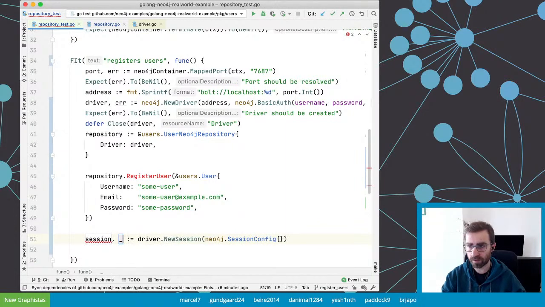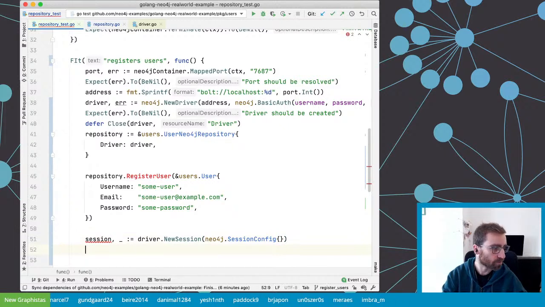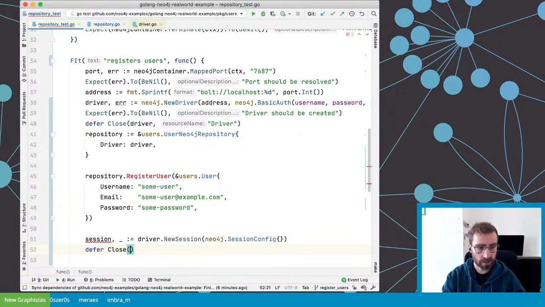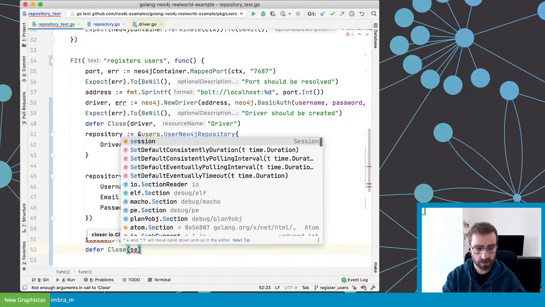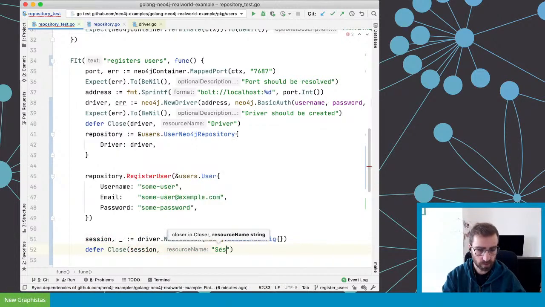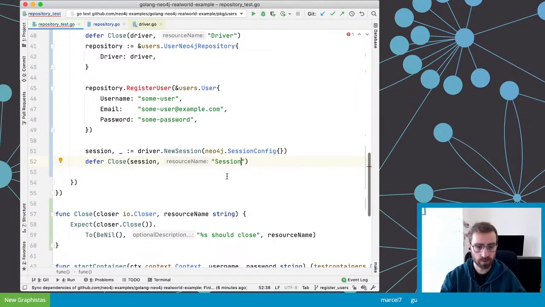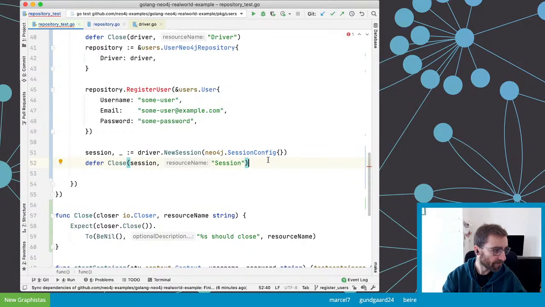For now, it's a test, so it's kind of okay to ignore errors. I mean, it's not the best way. It will probably crash if there is a problem, but it's not production code, right? Then, same as before, you can call close on session. So I'm just going to reuse my little utility here, just to say, hey, session should close. If not, there is an issue.